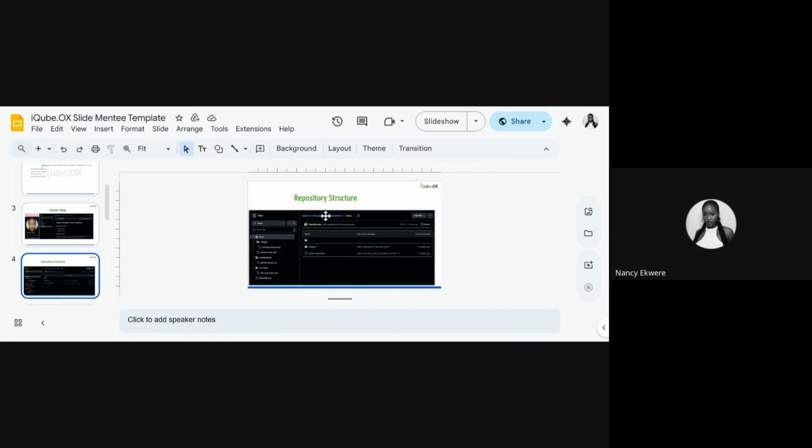So for repository structure, this slide shows how I organized my repository. In Git, the repository is where all files are tracked and stored. So good organization is very pertinent in DevOps because DevOps is not just about running commands in Linux, right? It's about documenting everything so it can be repeated or shared.